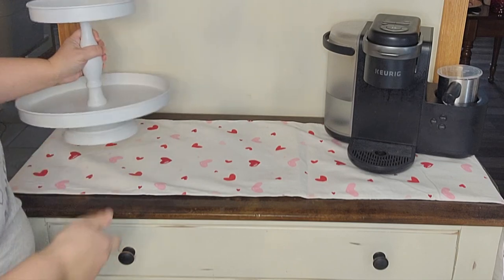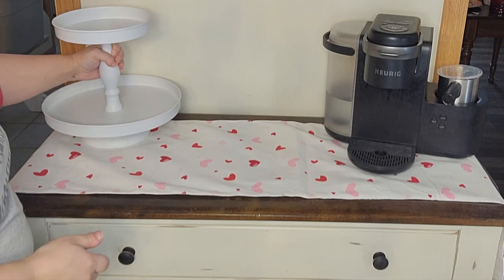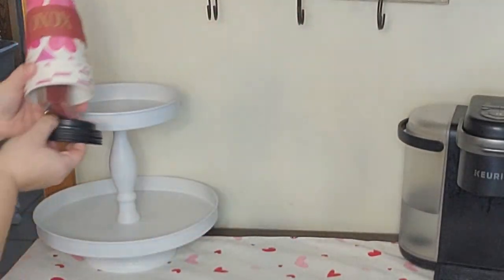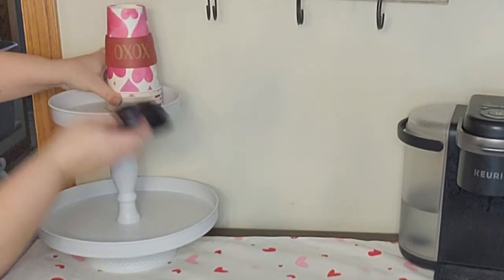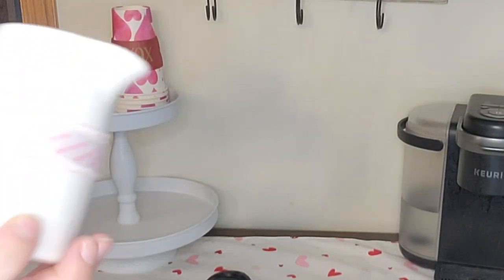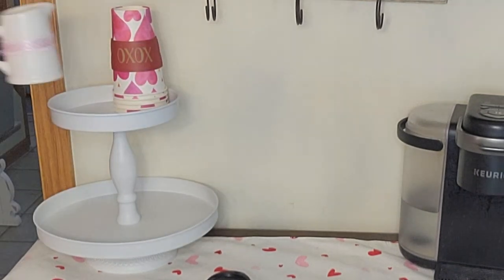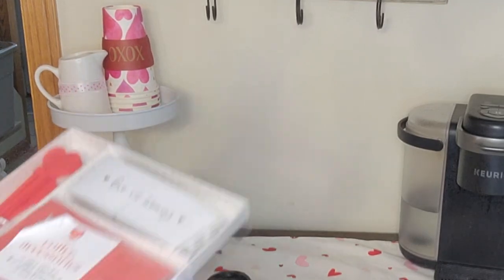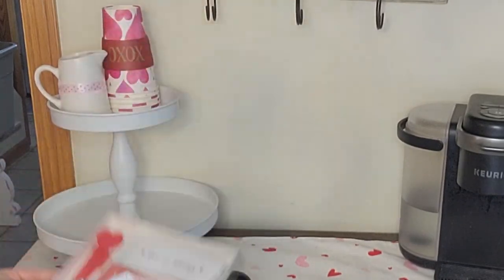And then we're going to go ahead and start decorating it. So to the top, I'm going to put the to-go coffee cups. This is actually a 5-pack from Dollar Tree. Then I found this in my stash. It's just a little pitcher that you could get from the Dollar Tree, and I just put a little pink ribbon around it.